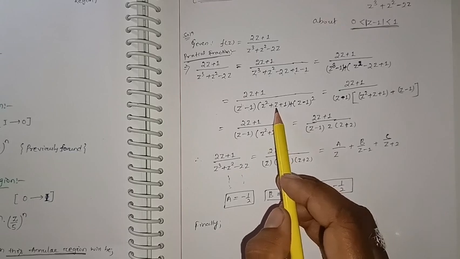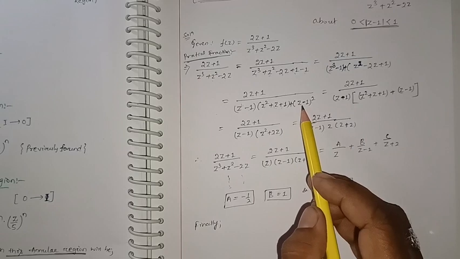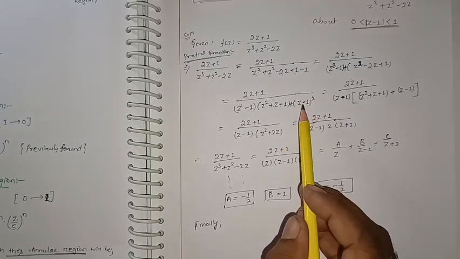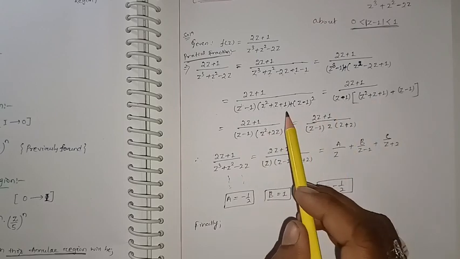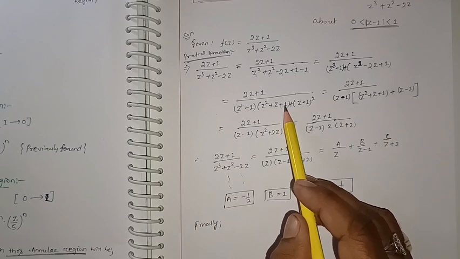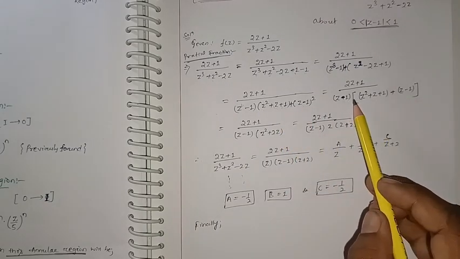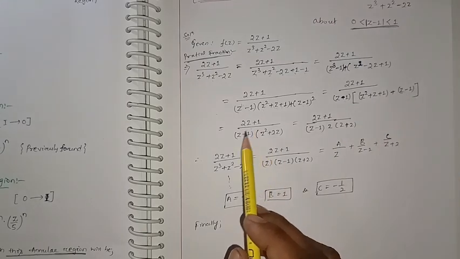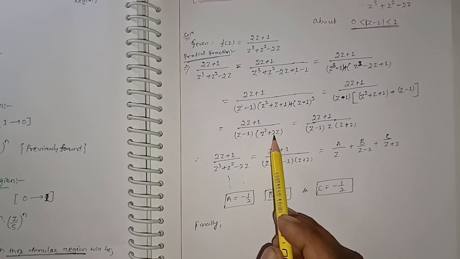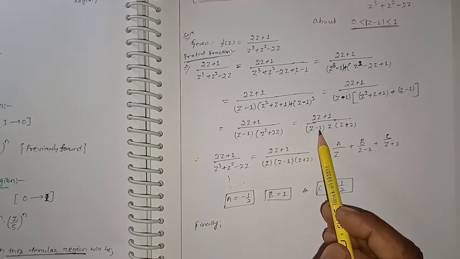Okay, ab means z plus 1, plus this z squared minus 2z plus 1 is nothing but (z minus 1) whole squared. I take common from these two terms z minus 1. So z minus 1 taken outside, it will be z squared plus z plus 1 plus z minus 1. Okay, so here you can see the 2z plus 1 minus 1 got cancelled, so (2z plus 1) by (z minus 1) whole into (z squared plus 2z), (2z plus 1) by (z minus 1).